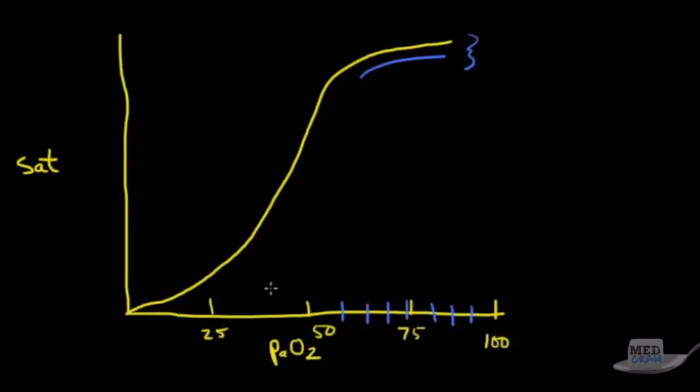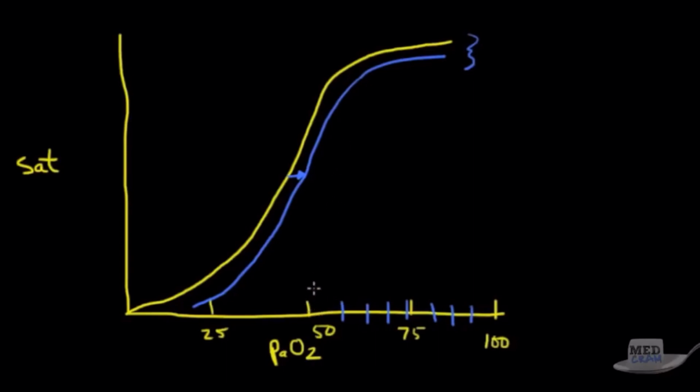The other thing I want you to notice is that if we were to shift this hemoglobin binding curve to the right, in other words, if it were to go from this point to this point, notice that in fact what you're seeing here is the hemoglobin molecule as a whole being more apt to release oxygen. It's more apt to release oxygen.